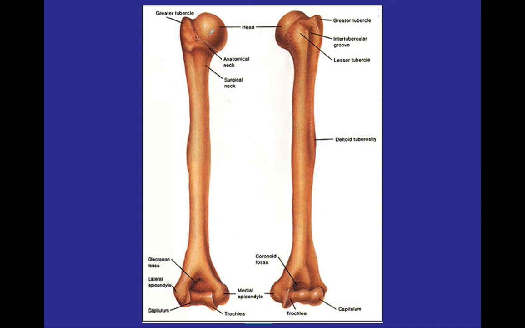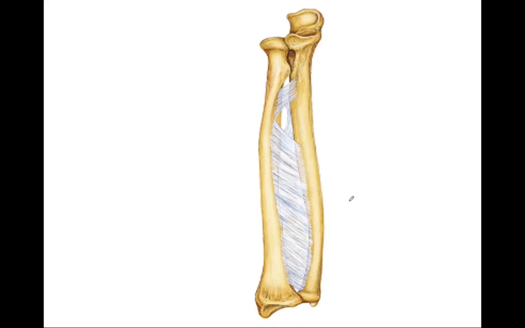I have added this picture into the slides to demonstrate for you what a left humerus will look like. Up until this point, we've really only seen a right humerus, so I wanted you to have something to compare that to. You'll see that all of the structures are exactly the same, however, they are just slightly reversed. The right humerus had its olecranon process on the posterior side, but its head pointed the other direction. So here, this is the posterior side because we can see the olecranon fossa, and the head of the humerus is pointing towards the glenoid fossa, which indicates that this is a left humerus.